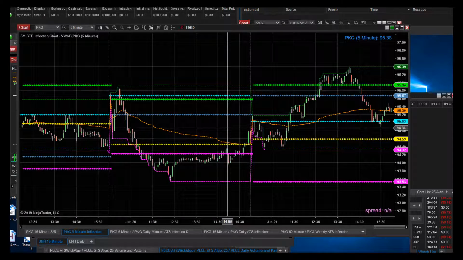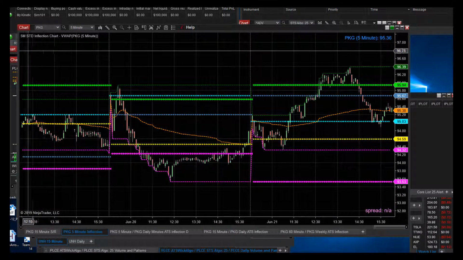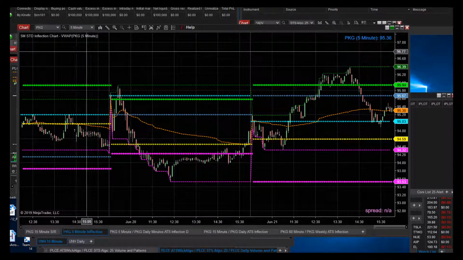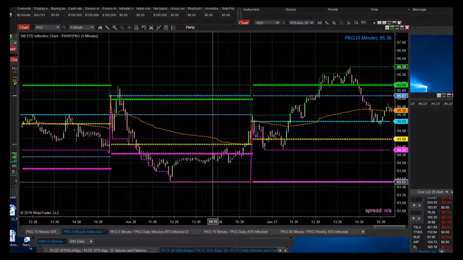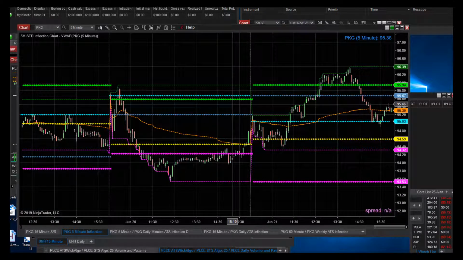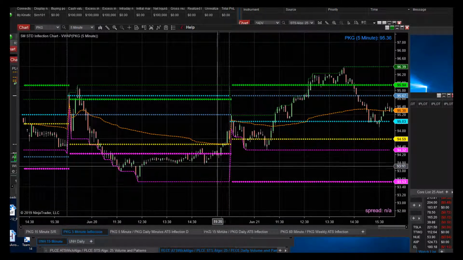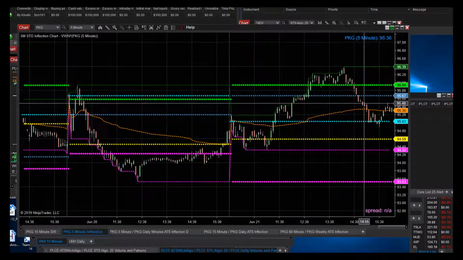You can add other indicators to the chart if you choose to. I would take this and save it under a different template name for yourself, your personal use. If you want to add MACD to it, relative strength, or whatever you want to add, you can. I like to have trend lines on charts. You could add the trend line indicator, have it draw trend lines for you.